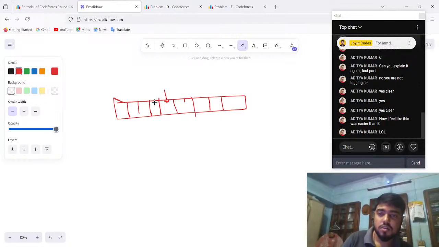So let's say I'm moving to this position, now you can either move to this position or this position, right? You can go on doing that, any one of them. Let's say I'm going for this position, then this, then this, then this, then this, then this. So this is what the traversal looks like.